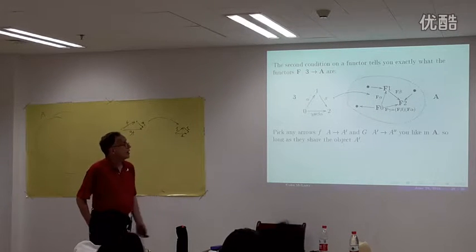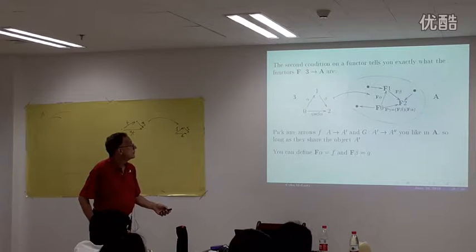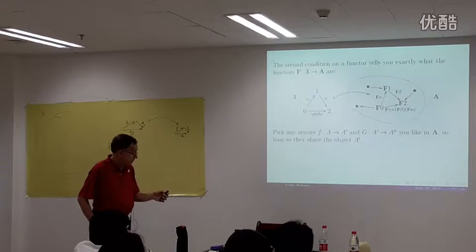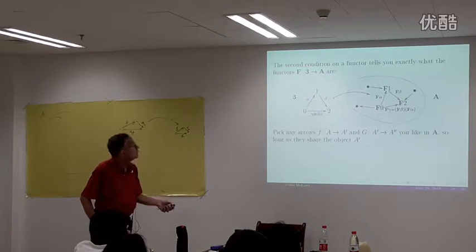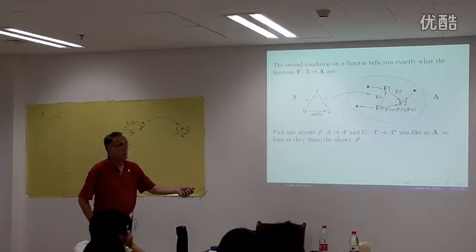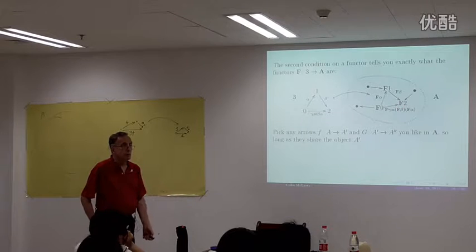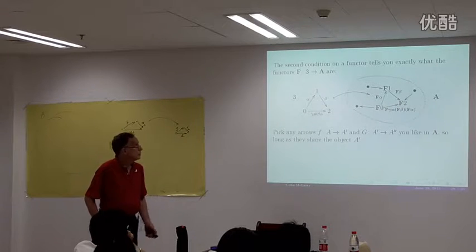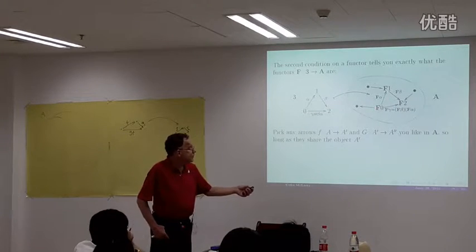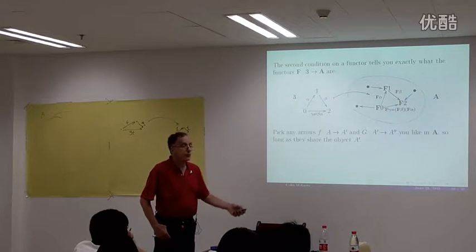You pick any 2 arrows you like, so long as they share this object. They have to go to and from the same thing. Pick any 2 you like. Make those the definitions of f alpha and f beta, and then this one is determined. It has to be their composite. We call this a commutative triangle. Going this way around the triangle is the same as going that way. This is just the composite of those 2.